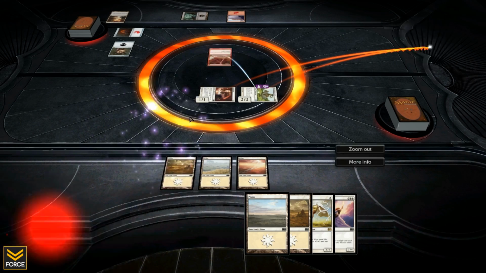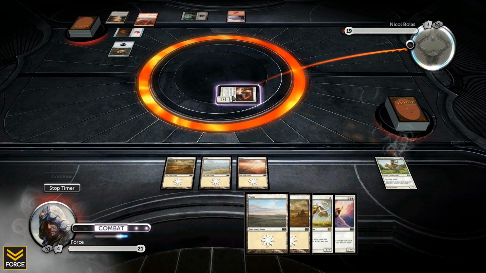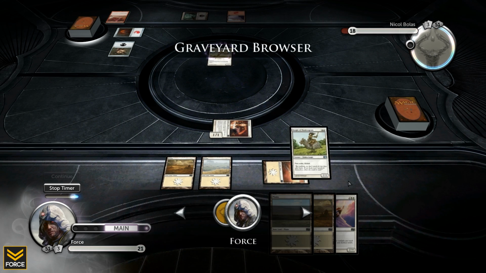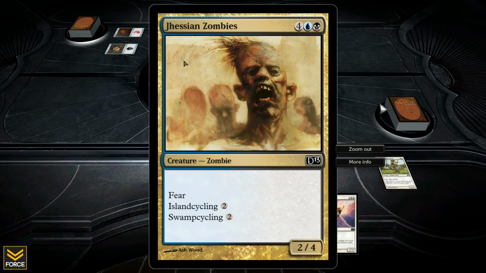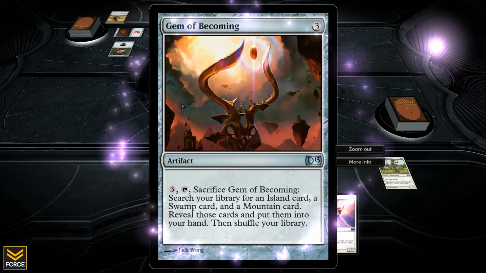Alright, and he plays a Lightning Bolt. Of course he does. 3 damage, target creature or player. He's gonna kill off my 2/2. So he's only gonna take 1 damage. And then during my next main phase, I'm gonna play the Serra Ascendant. That's really unfortunate, because I was hoping to gain life with that, but what can you do? He cycles the zombies, plays an island, and plays a Gem of Becoming.